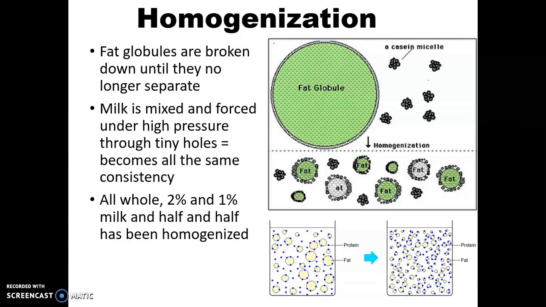So one of the major processes that you need to go through in order to mix all the milk together is called homogenization. And basically, in this cream line milk, you have these giant globules of fat, and you also have these proteins, these casein molecules in there. And this is what is separating out. You're getting the fat floating to the top, and you're getting all of the protein and the water content going to the bottom. So what homogenization does is it mixes up the milk, and it forces it through tiny little holes under high pressure. And by doing that, it breaks up these fat globules so that they're really tiny in comparison, and it mixes them up with the casein molecule, and it forms these tiny little bits instead that are all suspended in the liquid, and it all becomes the same consistency.